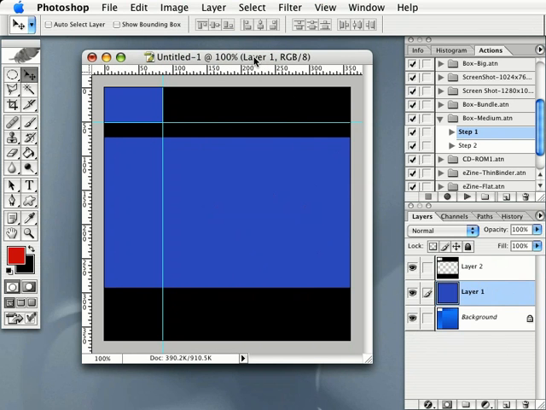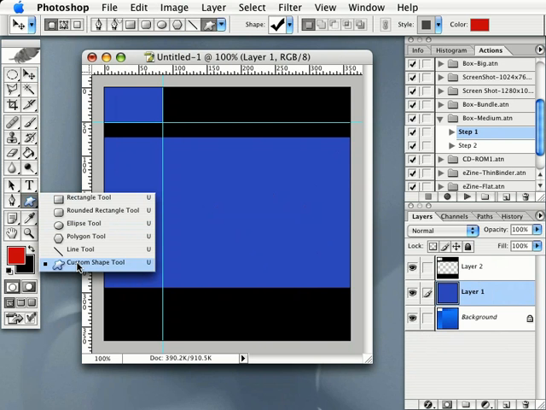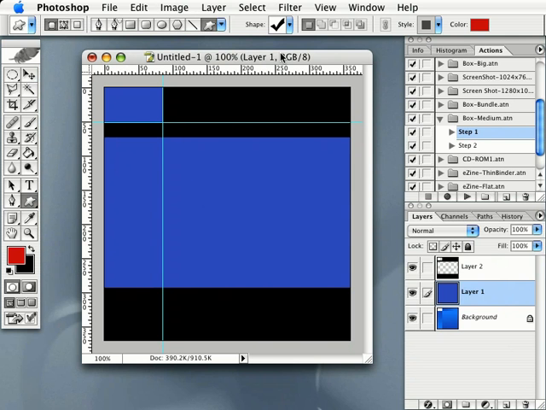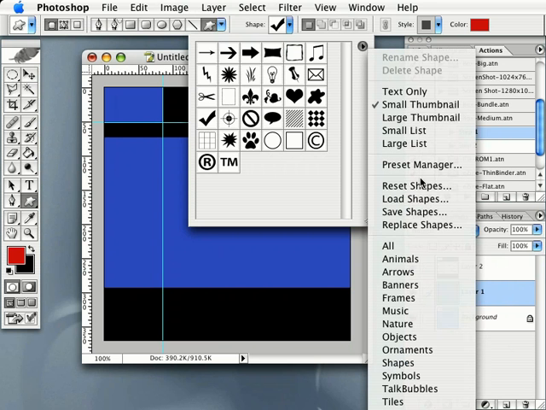But you know what? I want to show you something else. Go ahead and click on the custom shape tool again. Select it. And I want you to come up here to the shape preset picker here. I want you to come right over here to the right, little button here with an arrow on it pointing to the right. I want you to click on that and come down here and look at all these different shapes we can load into Photoshop. Look at this, a whole collection of arrows, banners, frames, music stuff, nature stuff, just different objects, ornaments, and different shapes that you can use on your e-covers.